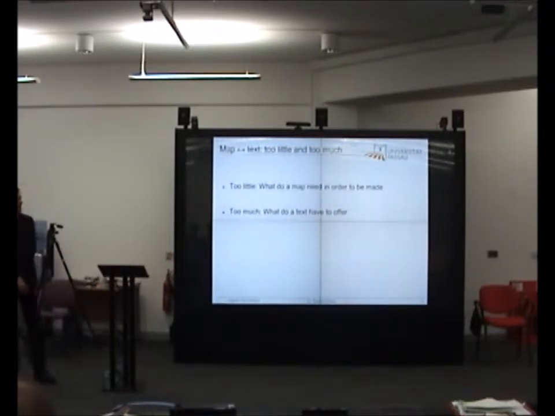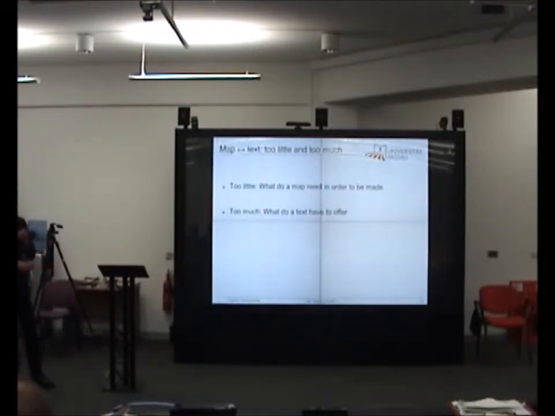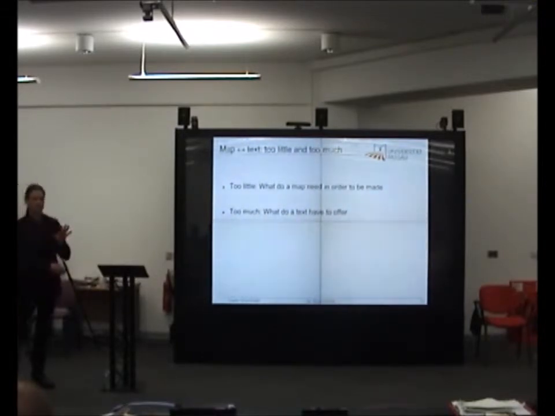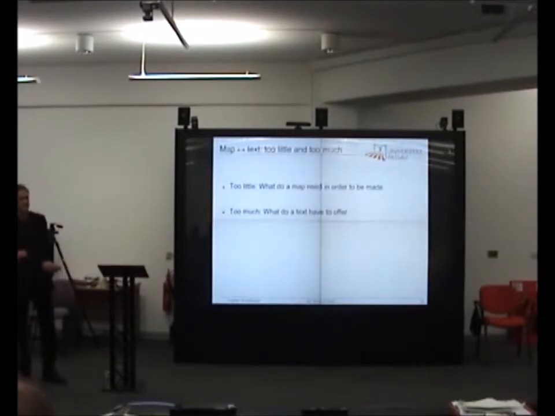Too little information means that you don't have enough to make one specific map. There are always options for making different maps because the text doesn't really describe very much. Even this very descriptive text about legal, border and political issues, a non-fiction text, was still not very descriptive. Less than 10% of the places mentioned had any kind of description of the size of it, or orientation, or how it looked.